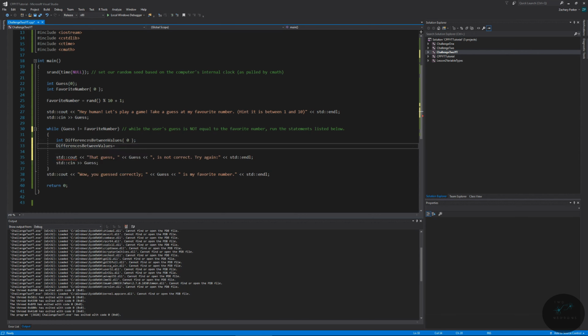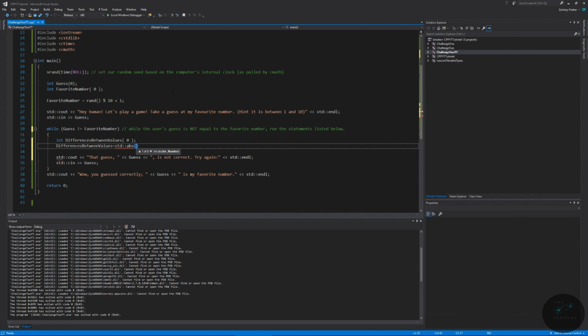I'm going to use something from the cmath library. So this is why I've included the cmath library. That's going to be std, and it's going to be the abs command, which stands for absolute. And absolute, if you don't remember, means that you can't get a negative return value. This will just make our life slightly easier.